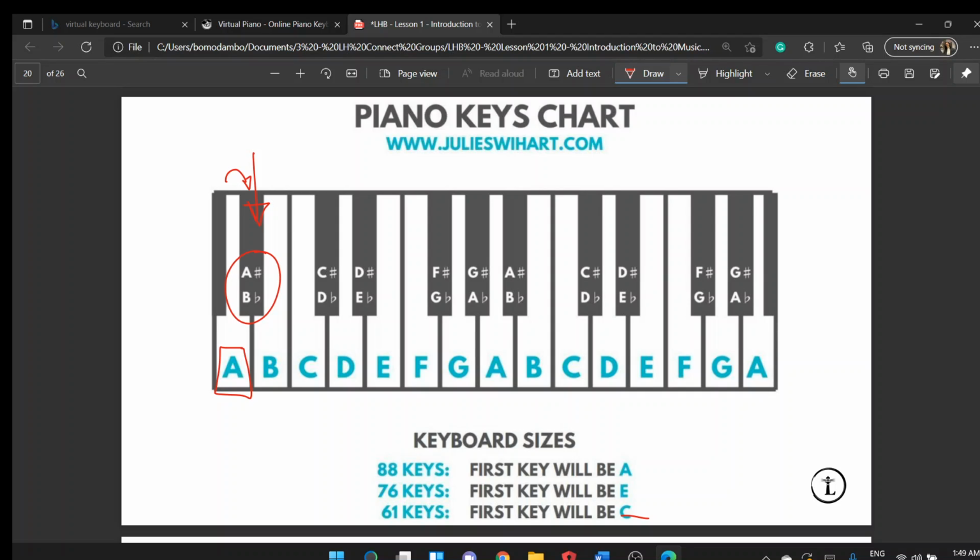But the same key, right? We're looking from the point of view of this guy here, B. And flat is like, oh, let's flatten B. When you flatten B, you're taking it lower by a half step or one semitone. So this black key can be referred to as an A sharp or a B flat. So one key can be both a sharp and a flattened note based on where you're looking at it from. So let's do that exercise again.